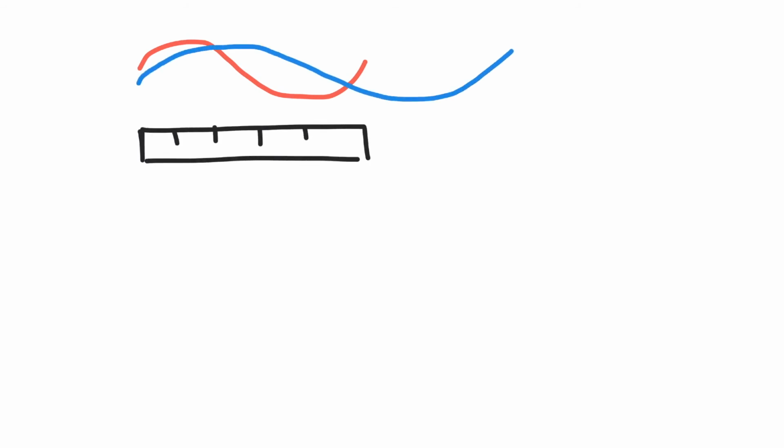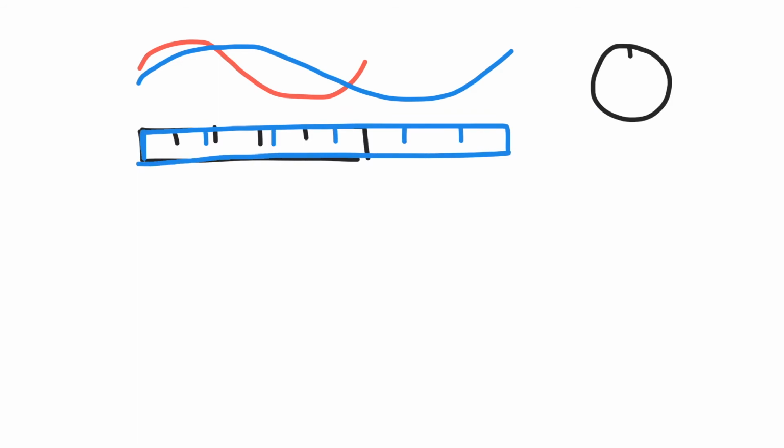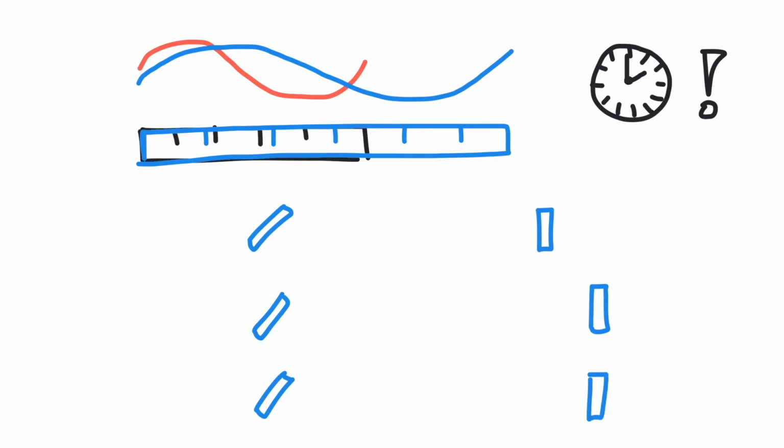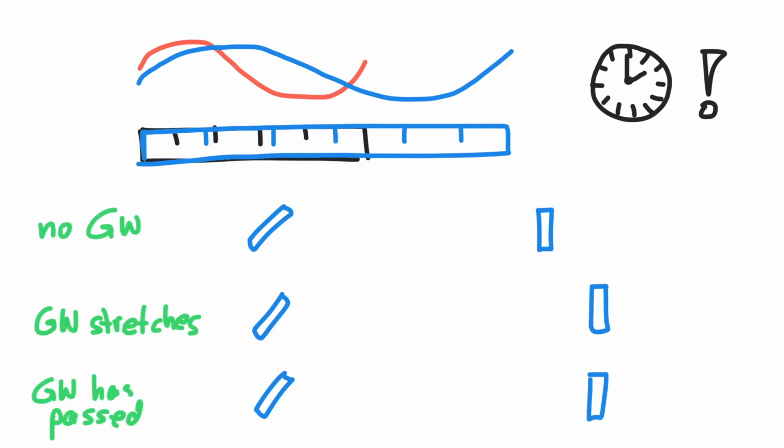But if space itself is stretched along a gravitational wave, isn't the light's wavelength also affected, which would make the interference pattern stay the same? This is true, but those two processes happen at completely different timescales. From the light's point of view, the oscillations of a gravitational wave are extremely slow. This means that we can clearly distinguish interference patterns that happen before, during, and after the gravitational wave hits.